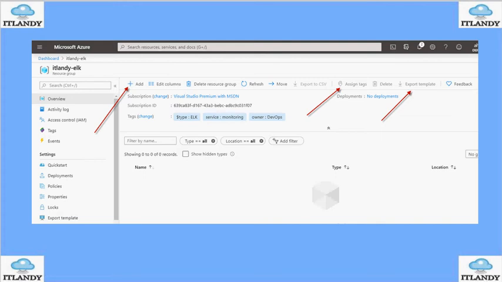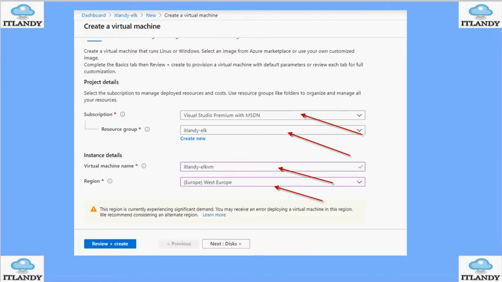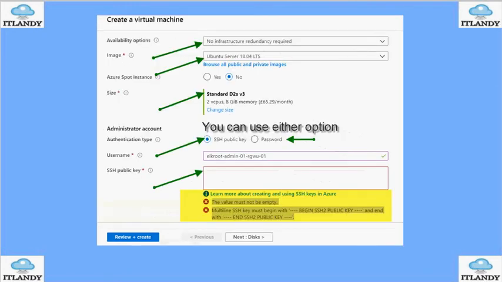so I can add a VM into my resource group. Again, browse to compute, to the right VM image, which is Ubuntu in this scenario, or you can use the commandlet, create the image with the right name and SSH key, and create a resource group or use an existing one, the right subscription, the right region, and give it a name with your naming convention, assuming you do not have any restriction. Then here we can select the image or browse to your private repo where you have the approved images uploaded by your organization.